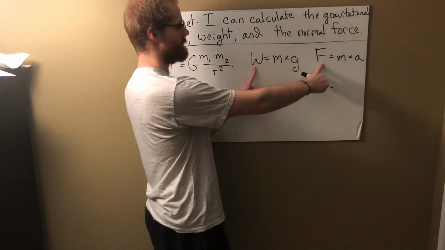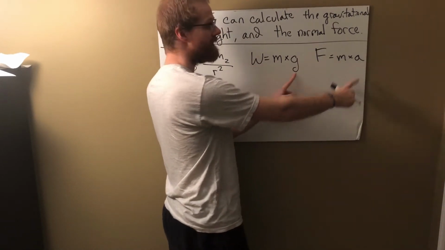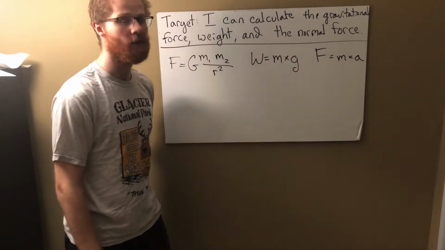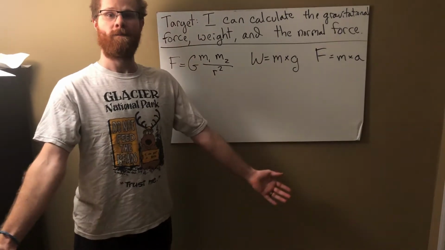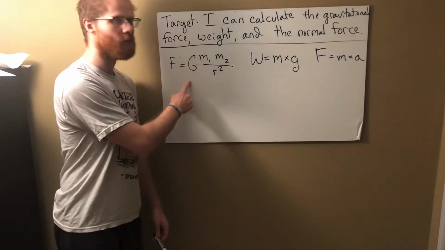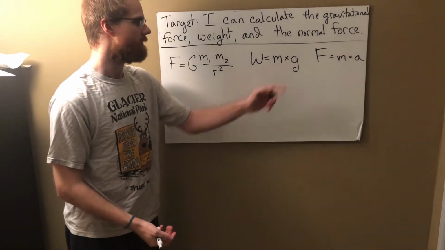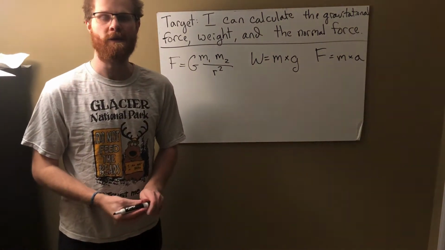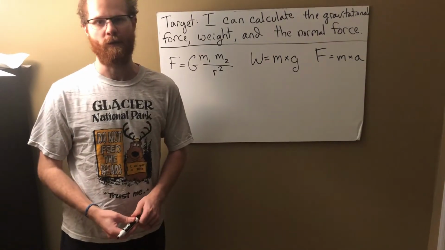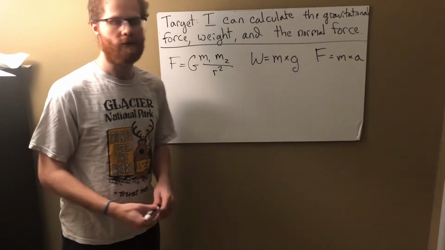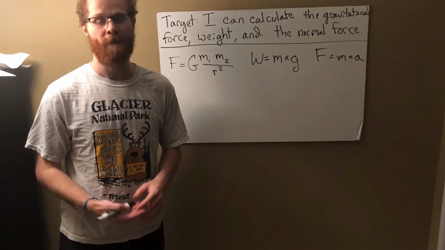Weight is just a force. Mass is mass, and the acceleration due to gravity is just a type of acceleration. They're the exact same equation, and we can use them to find the gravitational force or weight. Cool. So then why do we have this equation? Well, because we don't always know what the acceleration due to gravity is on a planet, right? Especially if it's a new planet like Mars, we don't have g for that planet. We have to first use Newton's fourth law before we can use W equals m times g.